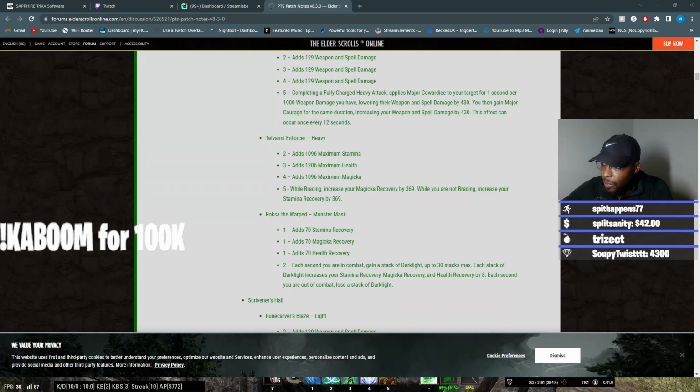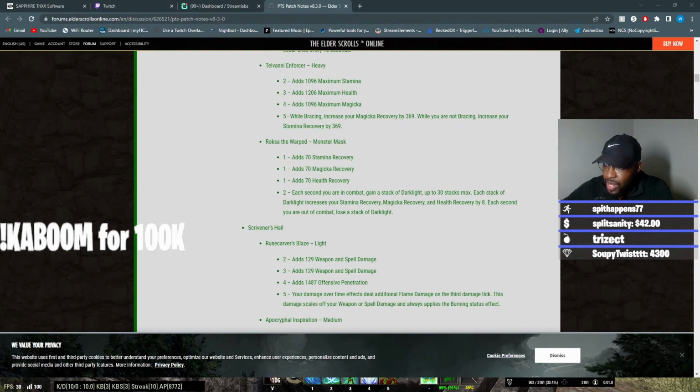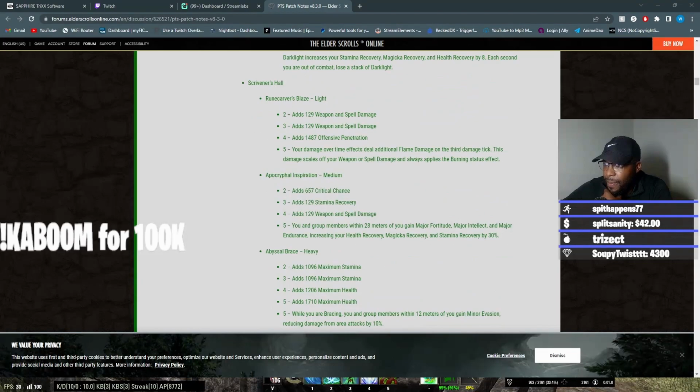Telvanni Enforcer, heavy. 2, 3, and 4 piece, stamina, health, and magicka. While bracing, your magicka recovery is 369. While not bracing, you increase your stamina. That's a tank set. We're gonna ignore that. Rocks of the Warped. The 1 piece is tri-stat regen. And the 2 piece, each second you're in combat, you gain a stack of Dark Light, up to 30 stacks max. Each stack of Dark Light increases your stamina recovery, magicka recovery, and health recovery by 8. So 8 times 30 is 240. So this is a regen set. Each second you're out of combat, you lose a stack of Dark Light. That's probably a PvE set, not gonna lie.